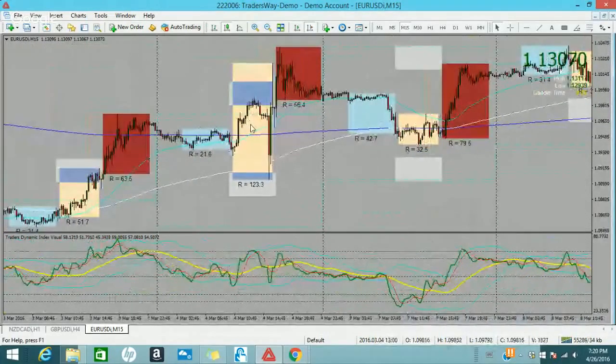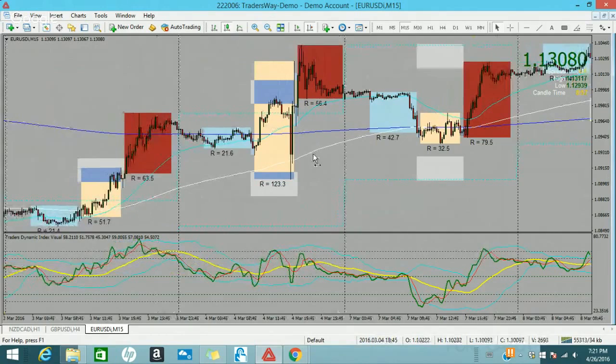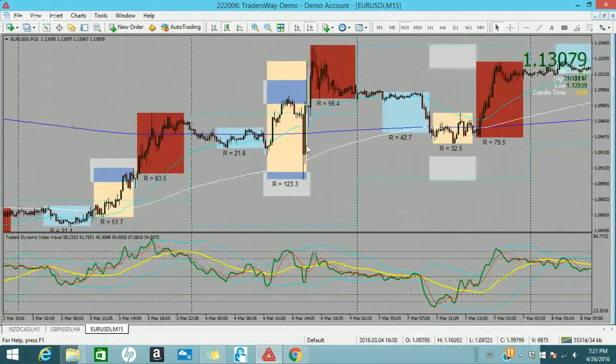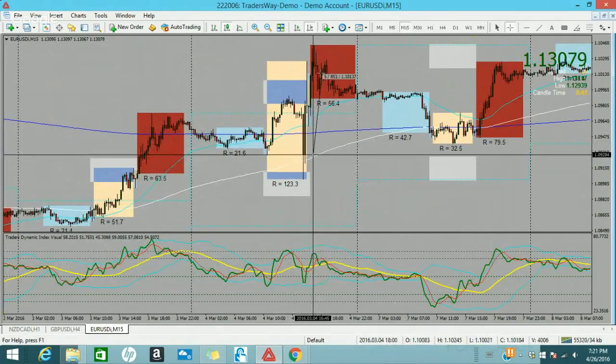Okay, this is somewhat an example. Now, I'm going to warn you guys in the beginning that NFP doesn't affect all pairs, all currencies the same. Euro and the US dollar have the most effect when an NFP news comes out. So this is an example here. March 4th, first Friday of the month. This is what it typically looks like. This is a 100 pip move. That's pretty weak.